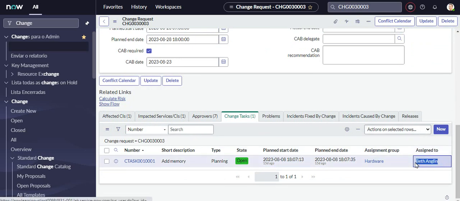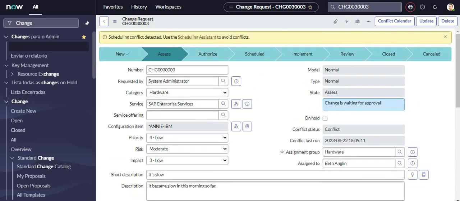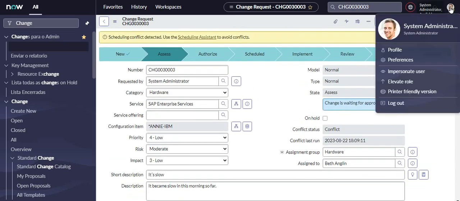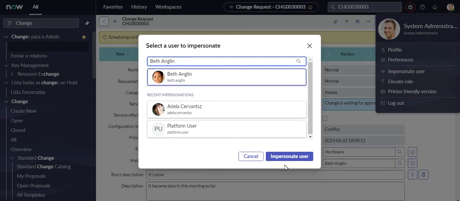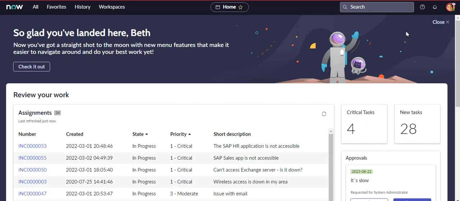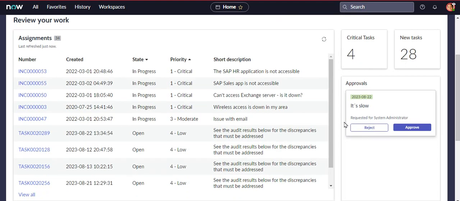You copy her name here, and let's go to impersonate user here, and then you can look for her here. When you click impersonate user, we log off as administrator, okay, and log in as her, and check if there is something in her mailbox here. Can you see it is slow?